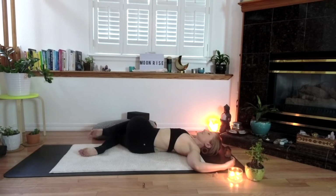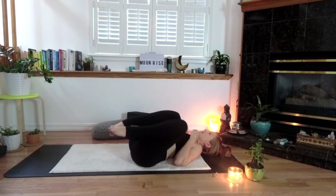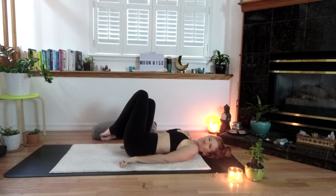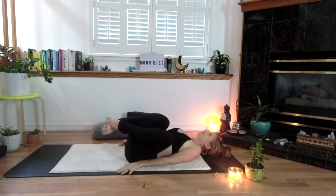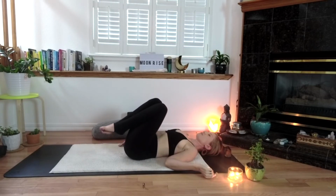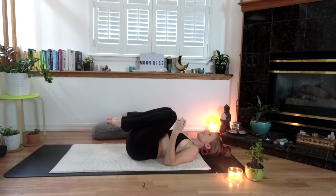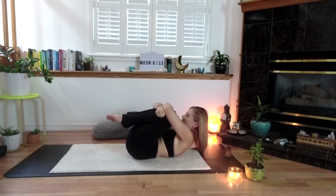When you're ready to change, again, just rock right back to center and let that rock continue a little bit. A little self-massage for your lower back. And if you do have a small crystal point that you've been practicing with, you can go ahead and grab it once more. Wrap your arms around your shins as your knees find stillness. Draw your forehead towards your knees. Come back once more for your intention, for this practice and under this new moon.